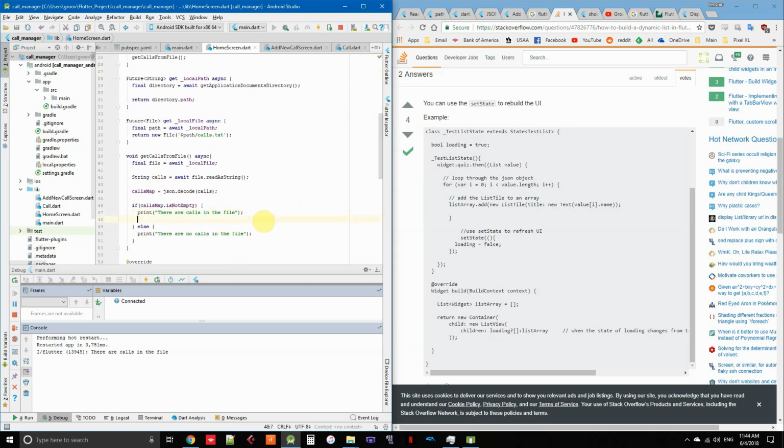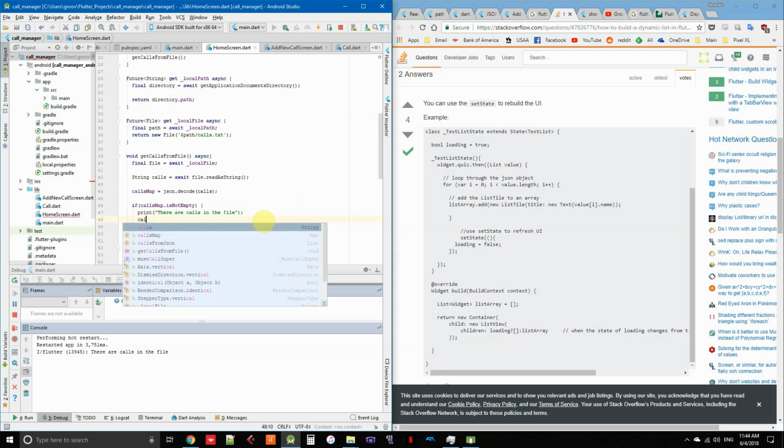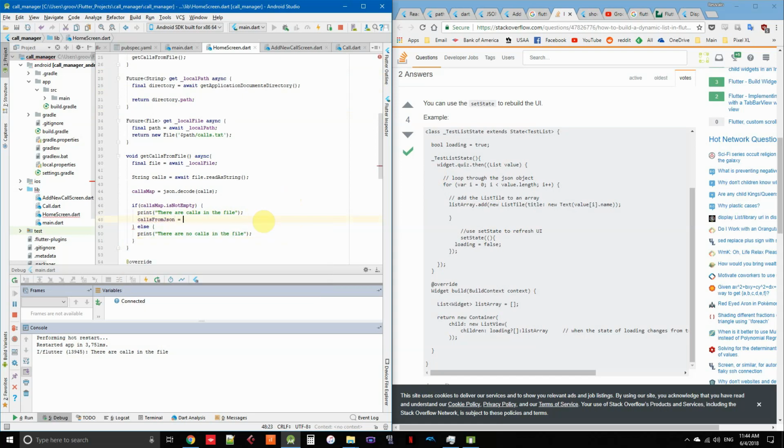I need to, equals, wait, greater than calls map dot length.